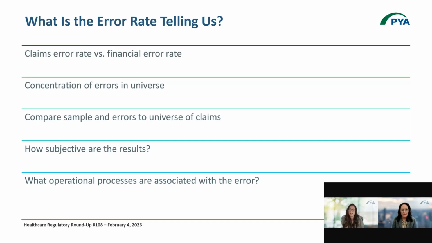So for example, going back to those high dollar surgical reviews, you can have 1 or 2 errors on a high dollar surgical claims review that's going to quickly increase your financial error rate. But if you only have a couple errors, your claims error rate is likely going to be low. Or sometimes you have to consider that it's a net. So if you have overcoding and undercoding in an E&M review, your claims error rate might be high because both of those are counting as errors against the providers. But your financial error rate might be low because those two are sort of going to cancel each other out.